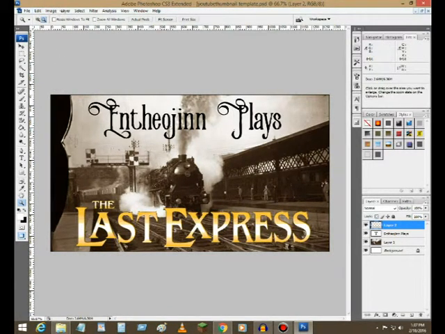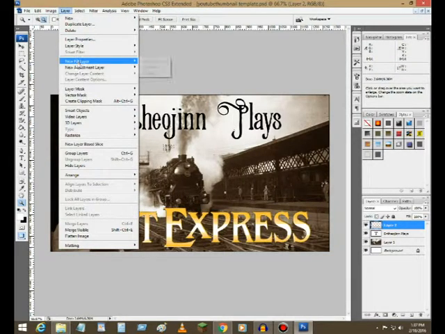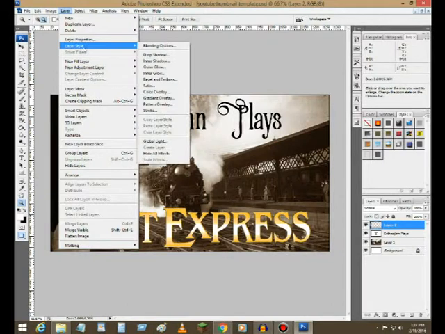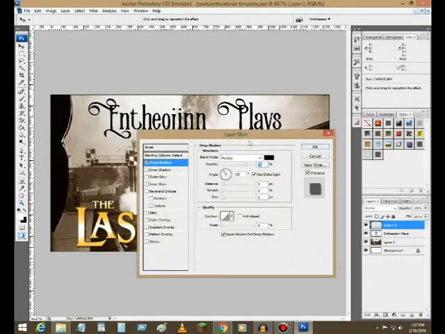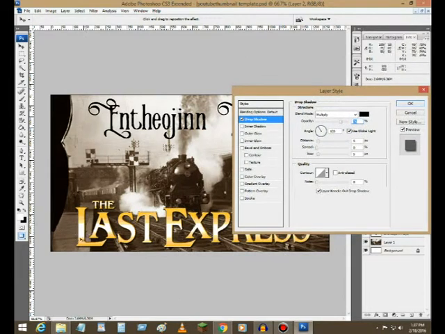If we go up here in the top selection bar to Layer, we can go to what's called Layer Styles. All right, that gives you a number of options. You have a drop shadow, an inner shadow, an outer glow. Let me show you what each of those do. Putting a drop shadow on it results in it having a little shadow around it, so the letters stand out. You could do a drop shadow if you wanted to. Let's take a look at some of our different options.